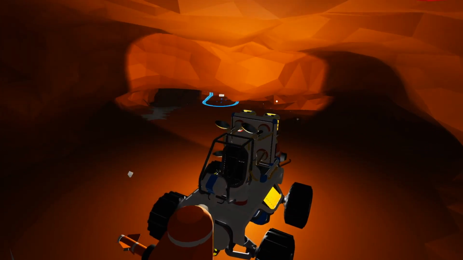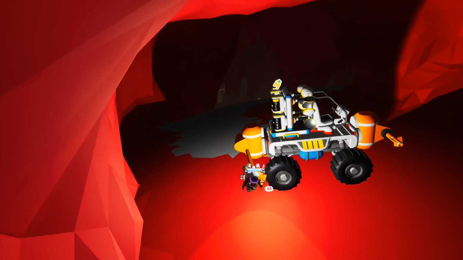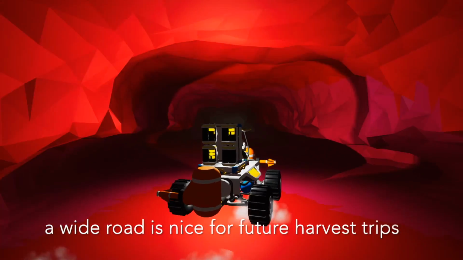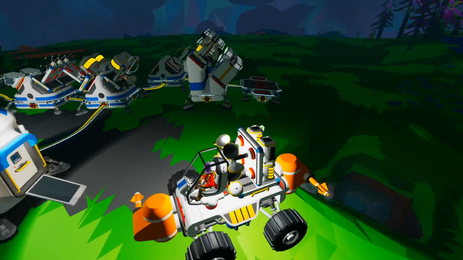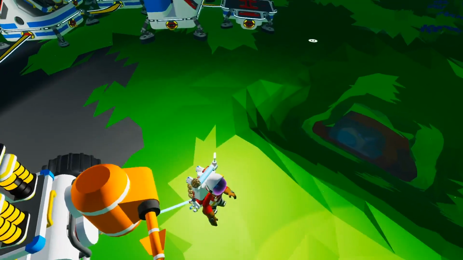The nice thing about wide tunnels is that you can drive rovers in them, which is nice for resource harvesting trips. It's a nice starting point for your home planet, having such a tunnel near the main base, as caves are a great source of resources. But on other planets you will want simpler, faster methods.